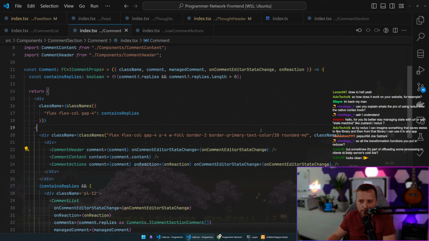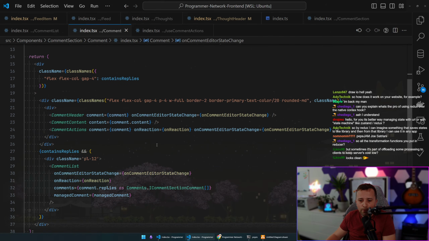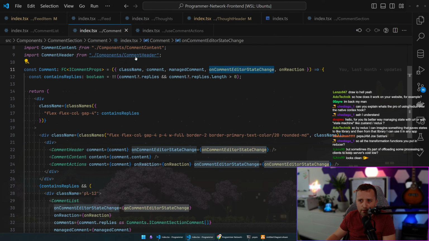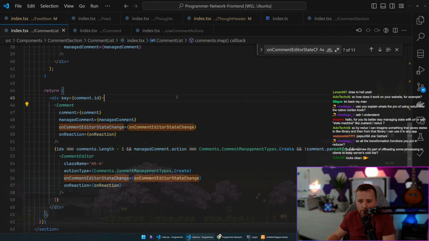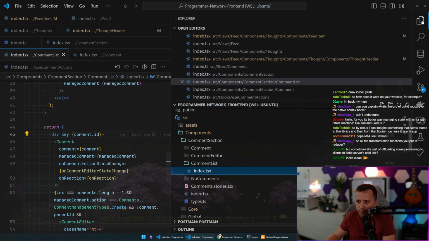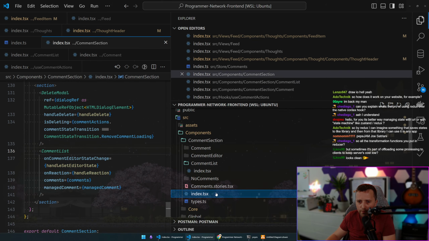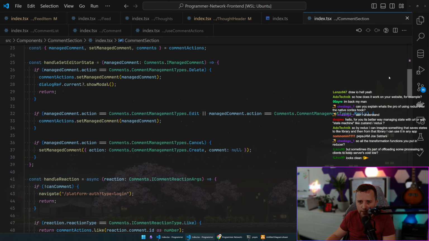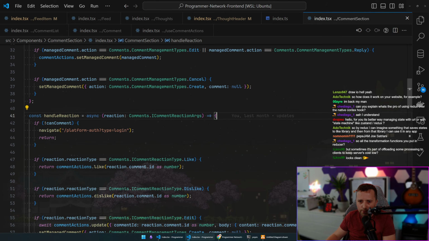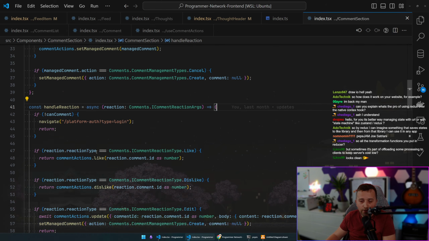minimal amount of props. How did I achieve a minimal amount of props, you might wonder? Well, if you go a little bit up here in the tree, to the comment section, you will notice things like handle reaction, right?